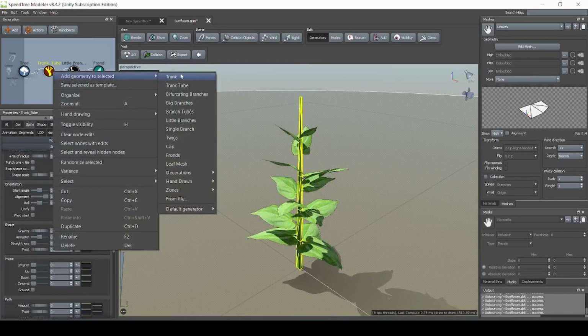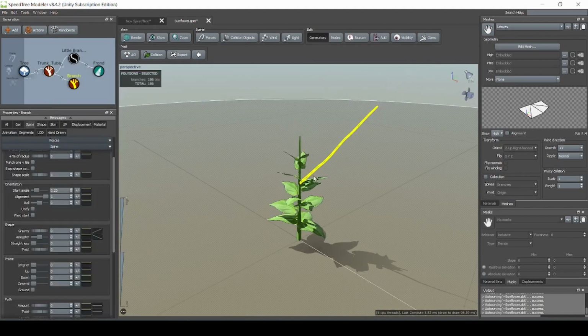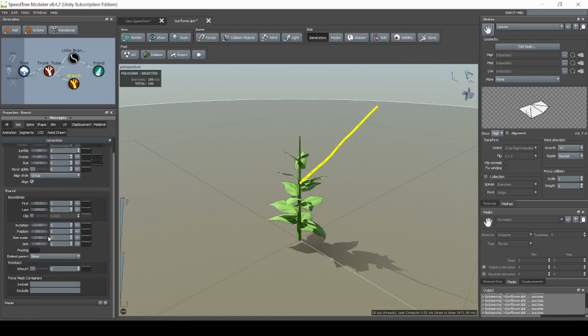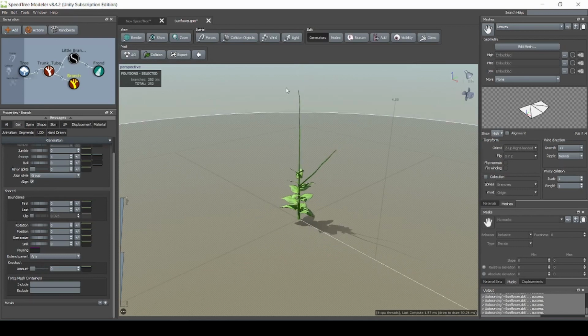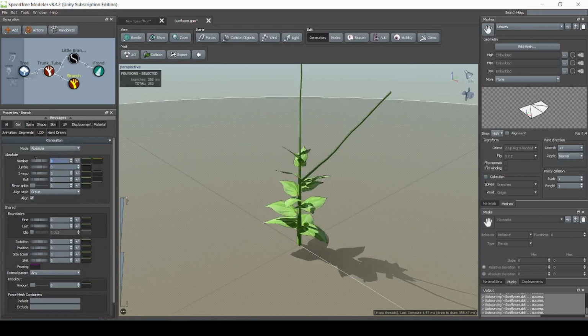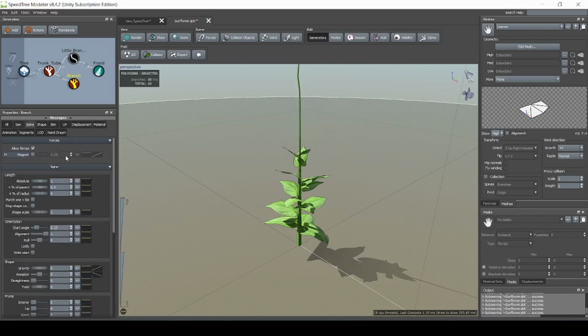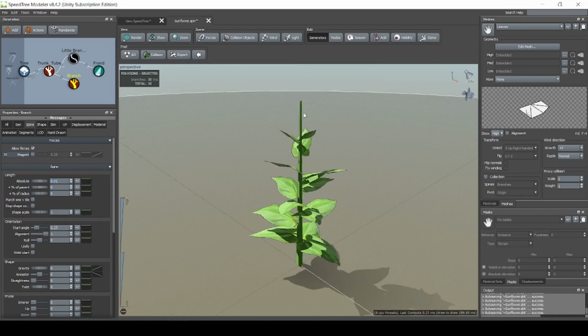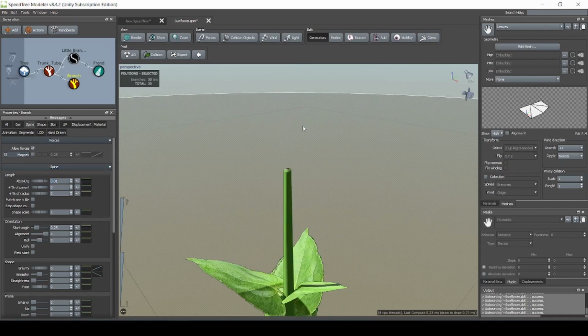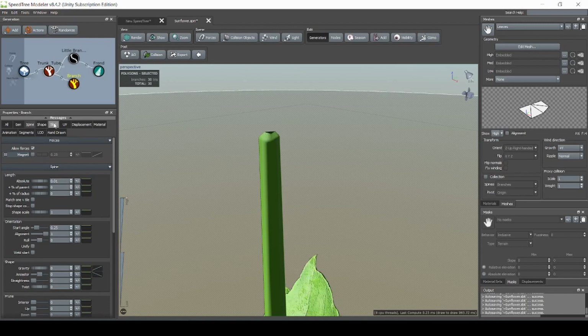Alright, now we can finally add our sunflower blossom on top. To achieve this, we add a single branch to it and set the option Extend to Any. This way the base for the blossom will stick out of the top instead of the side. Just make sure to set the amount in your generation tab to 0 so that only the top one remains. Right now the base is obviously way too long. Set its length to like 1 centimeter and disable its skin, cause again, it only serves as a base and it's not gonna be visible. And this time it's not even about performance, it's just for sticking on that shiny blossom.